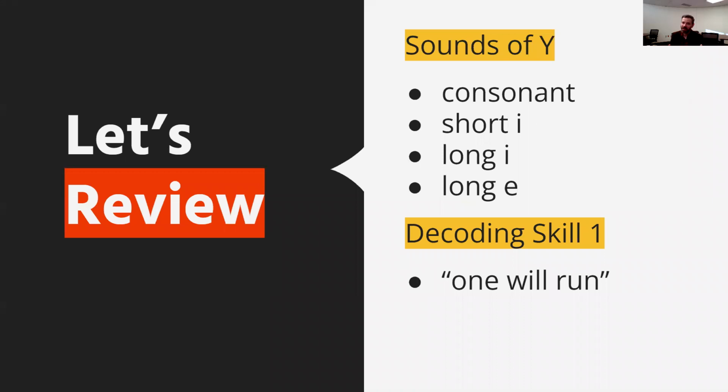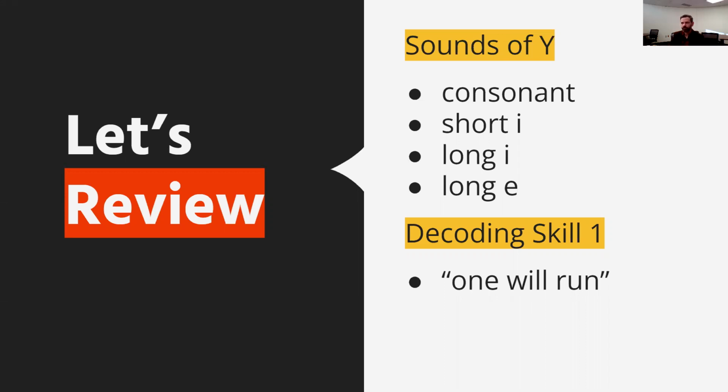All right, we talked about a lot in this video. Y is a challenging letter in the English language because it does so many different things. It functions as a consonant at the beginning of a word. It can be a short I when it follows phonetic skill 1 and 2. It's often a long I when it follows the phonetic skills where it will be a long vowel. Sometimes it's a silent vowel if it's adjacent. And then in multisyllabic words that are not verbs, it often takes on the long E at the end of the word.